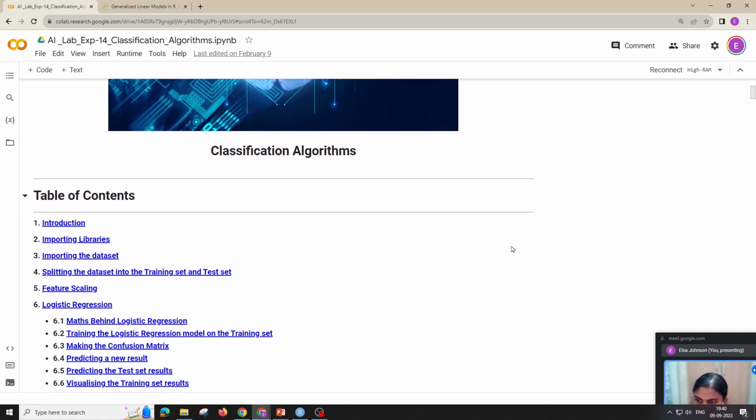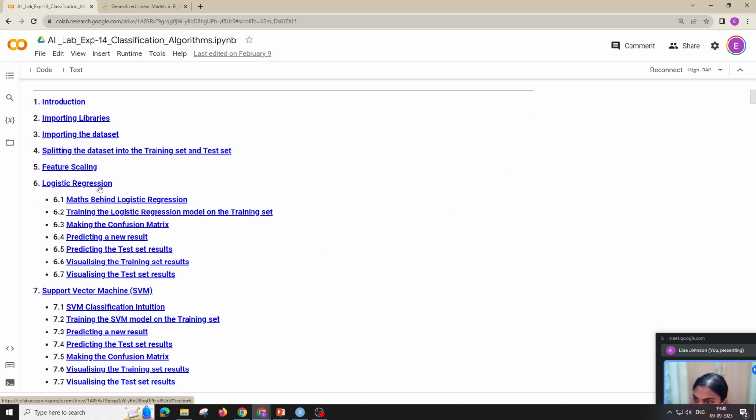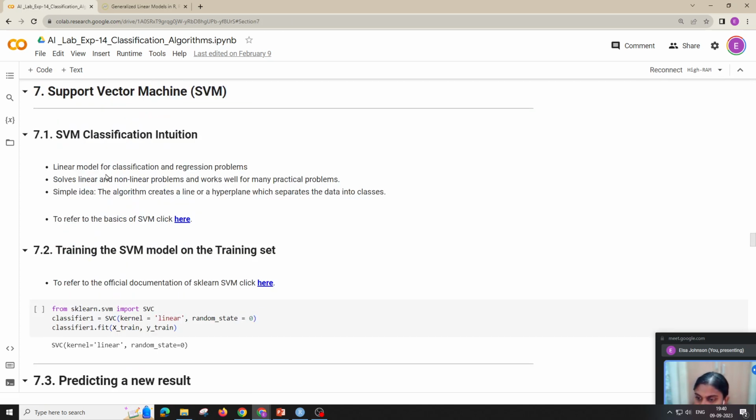So I'll just explain with the help of a notebook. I have logistic regression, you have already seen it. I'll be looking at support vector machine as well as decision tree, and next week we will see how to implement those in R. So SVM classification, or support vector machine, I hope that is okay, and I hope there are no other questions. If there is any other question, I can answer that and then move on. You can ignore the code there, that is in Python only.